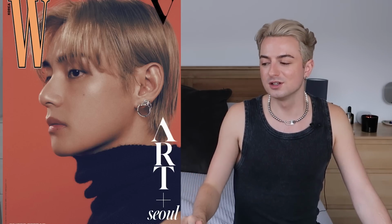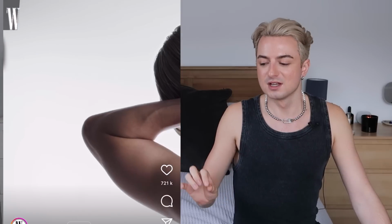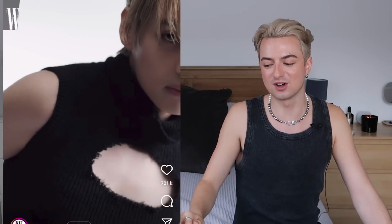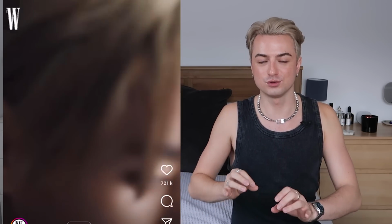But when you see this full look, this look with the bracelets, the rings, the nails, I am obsessed with these nails. The next time I paint my nails, I know exactly what is going to be going on. And then the outfit, the paper bag waist of these grey trousers, and then how they've put that slim belt around it. Love that combination. And then the piece of knitwear, obviously the beautiful rib texture, that high neck, but then how they've cut the panel out at the chest, giving us that break of flesh, which ties in to the sleeveless look. It's just so incredible. And that's why I was like a bit with the other outfit, because this has a lot of strength, a lot of power, and it plays off the jewelry beautifully.